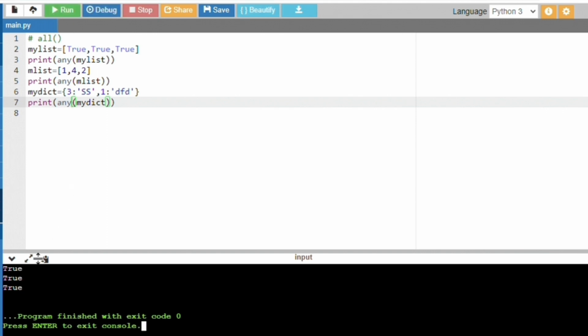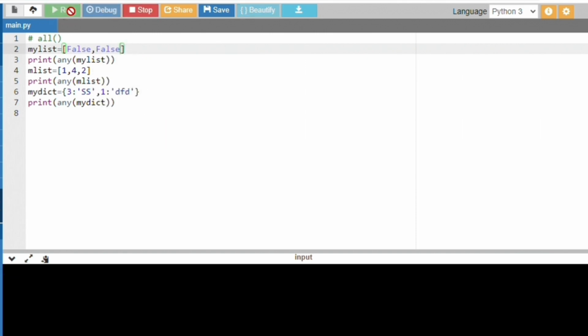You will get true for everyone because it should have at least one true. Let us consider everything as false in this list and check the result. Here, if you consider this as false, definitely you will get false, because at least one should be true, but here we have all false statements, so that's why we got false.